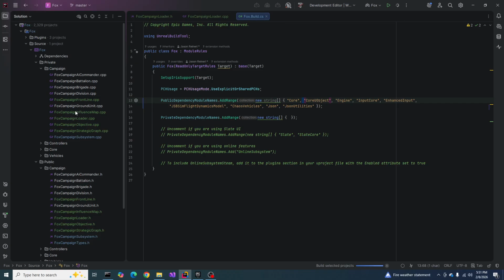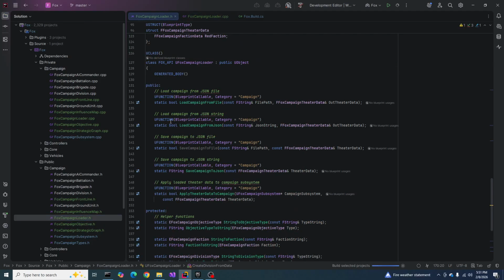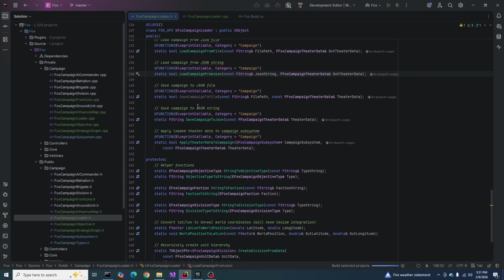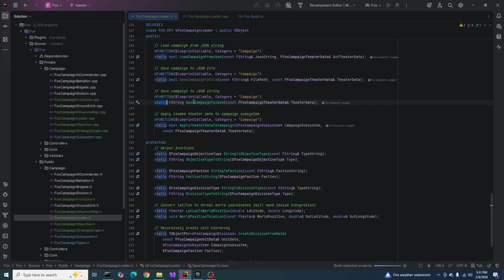Another thing to mention about this loader is that it doesn't just load the files into a campaign, it can also save. As you play through the campaign and things change, you can save the updated status to a new file.